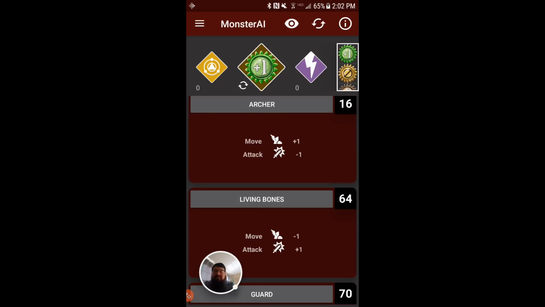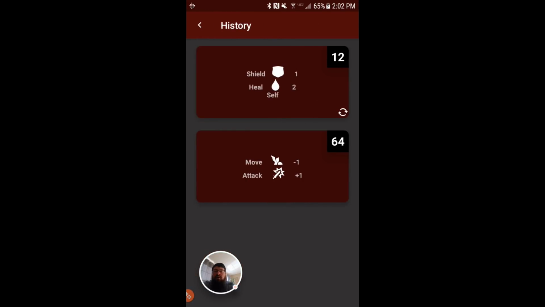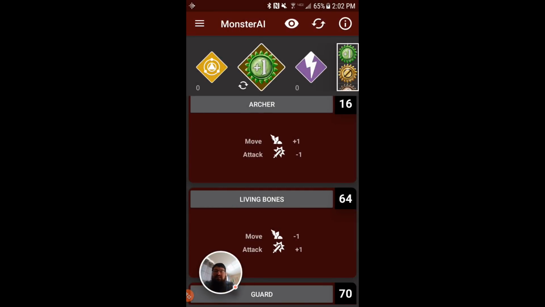Now you'll notice that as I was tapping, the little rotate icon came up, and then I hit it again and it went away. If you touch the middle of the card, it'll show you a history of all your cards. You'll notice that even though we've gone through a bunch of cards, it's only showing 2. That's because it automatically shuffled the deck once you hit that rotate before it started drawing more cards. So it does shuffle those decks as needed.